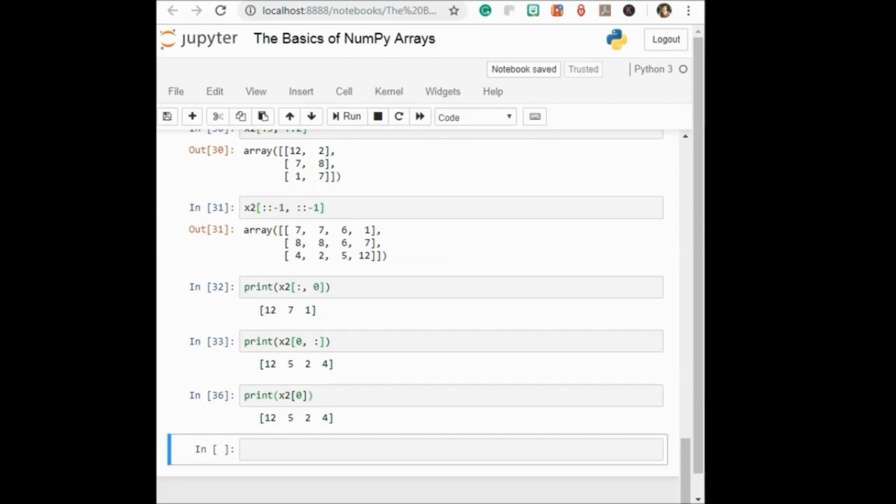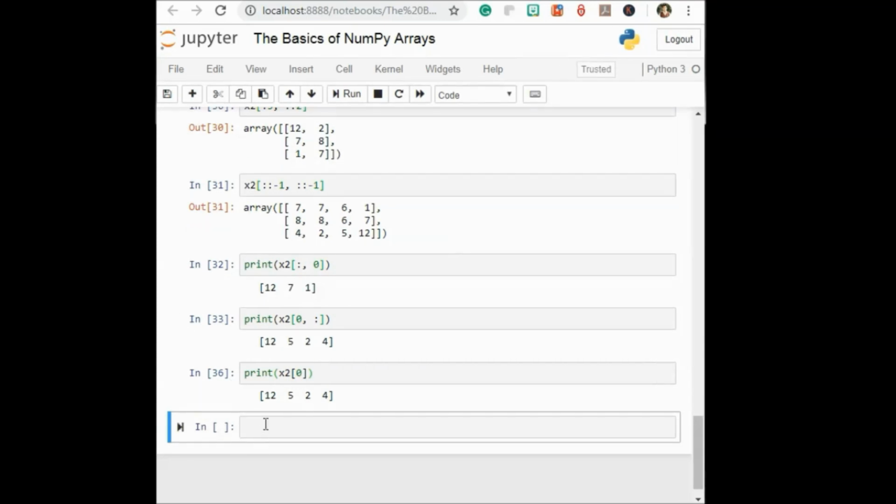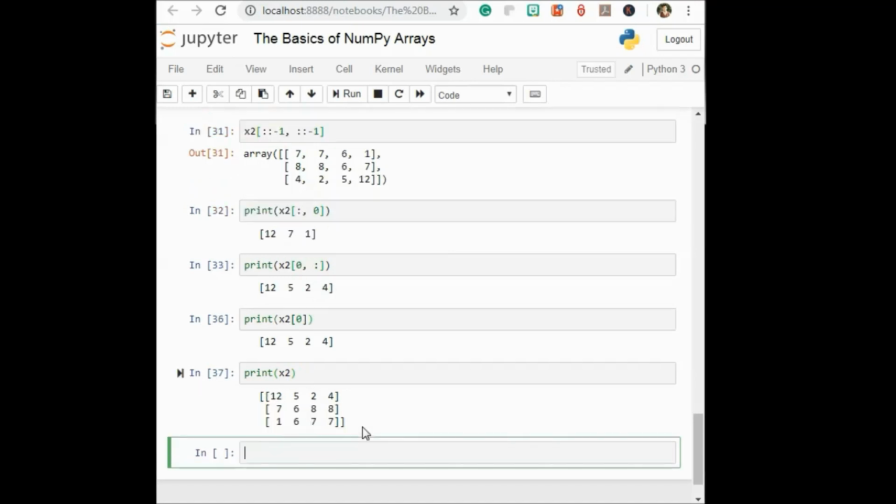Now we will tell you about subarrays as no-copy views. One important and extremely useful thing to know about array slices is that they return views rather than copies of the array data. This is one area in which NumPy array slicing differs from Python list slicing. In lists, slices will be copies. So consider our two-dimensional array from before. Print. Let's extract a 2 by 2 subarray from this.